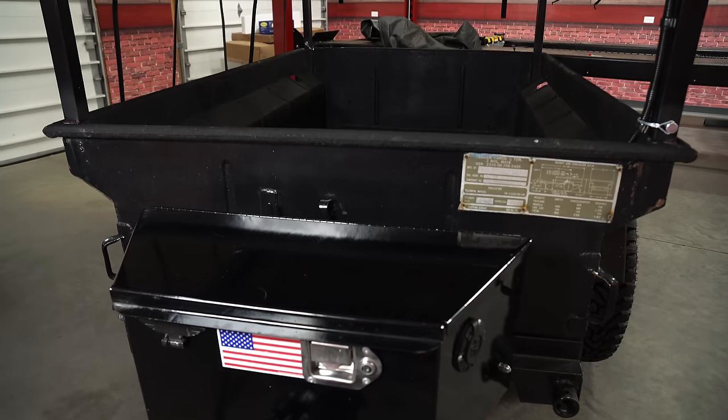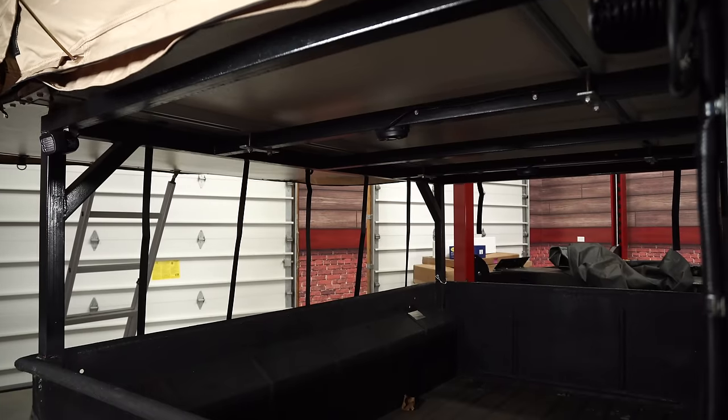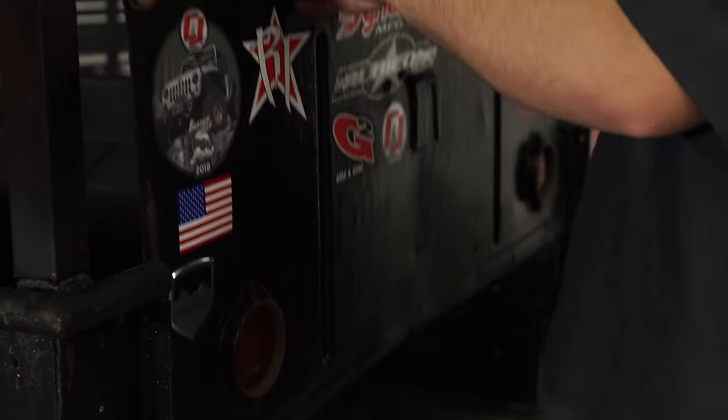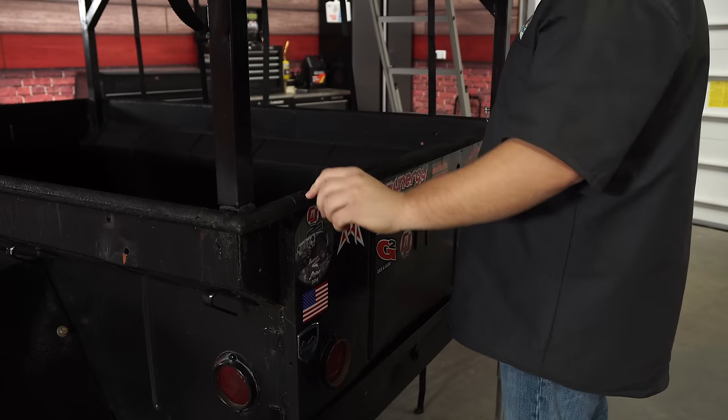Overall, the trailer build was really fun. I decided to coat the interior with Herculiner so it would be nice and durable and not make any scuffs or marks when I throw heavy-duty camping equipment in. The tailgate is also removable — this is one of those old-school touches where they made it with a small pin on it, and I just left it the way it was. The original was just welded in there, but I love the nostalgia of it and it works great. It's a great thing to have, a throwback to the 70s, and it's all functional.